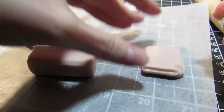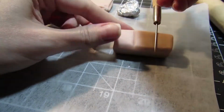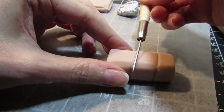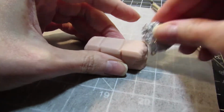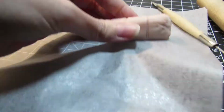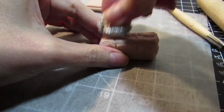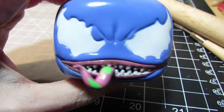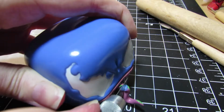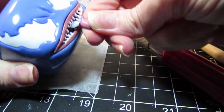I bolstered the pillar with aluminum foil to give extra durability. I textured the pillar and the base to give a rough rock-like feel, because sometimes it's the details that really make the pieces pop. I also had to remove the original tongue. The Funko tongue is just too tiny to be worthy of a Venom custom, so that had to go.